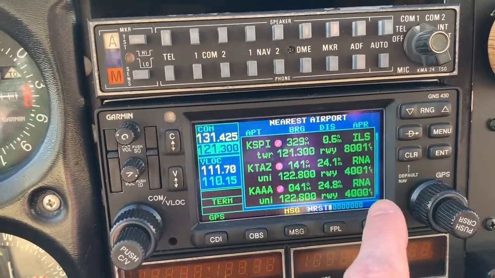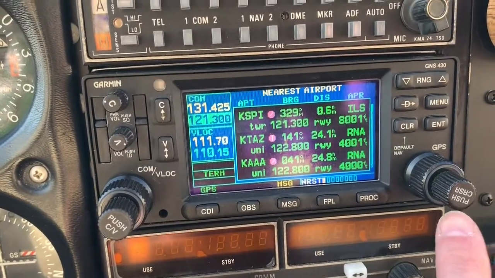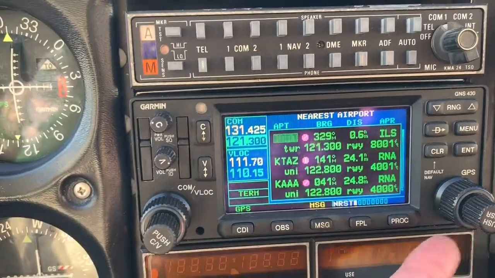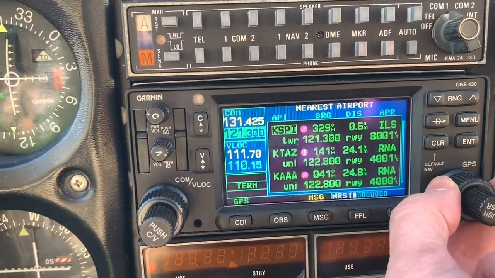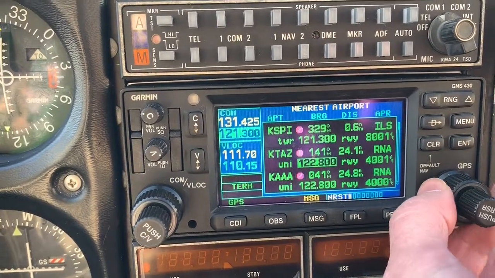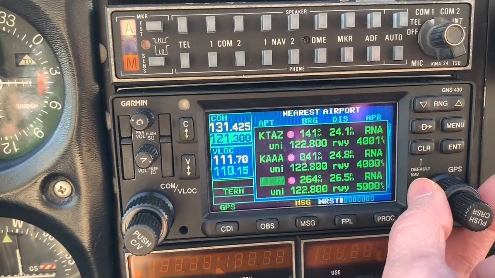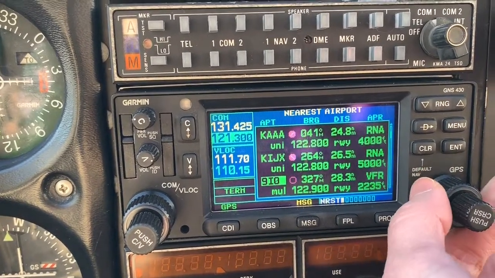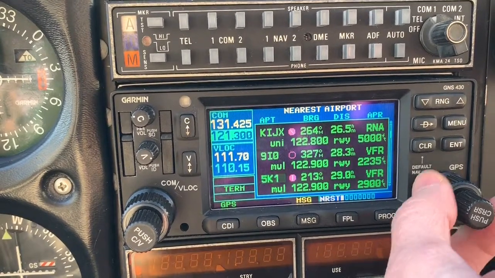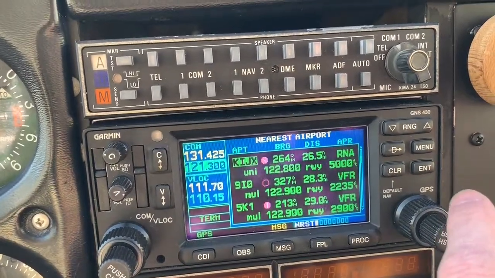And I don't know if you can see it, but there's a little scroll bar on the screen there. So I'm going to push for the cursor. There we go. And remember, big knob moves the cursor. So I'm going to turn that. Now I've got Taterville highlighted. I'm going to keep going. I want to find Jacksonville. There it is. And I could keep scrolling and keep fanning out further and further away for airports. I'm going to go back to Jacksonville.